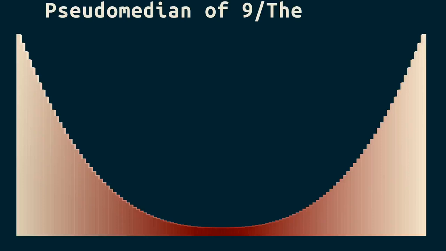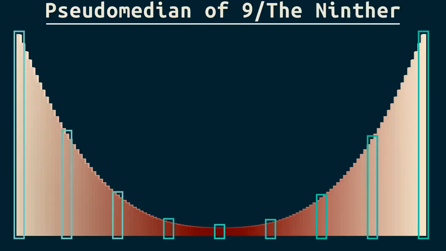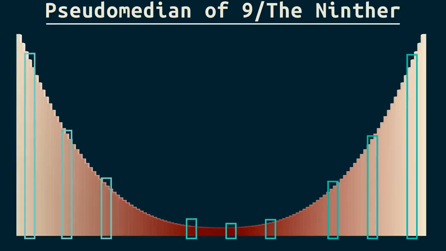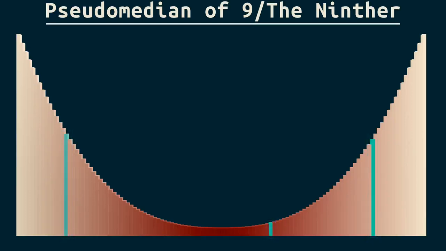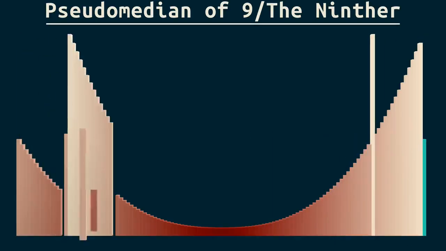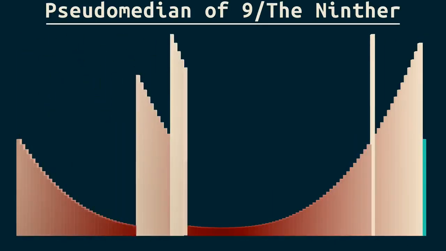How about we take the median of 3 medians of 3? Sounds confusing, it's really not. This technique is called pseudo-median of 9, or the ninether. We'll take 9 evenly spaced elements, and do median of 3 for the first 3 of those 9, the middle 3, and the last 3. Then take the median of those, and partition around that item. This handles the decreasing then increasing array easily.